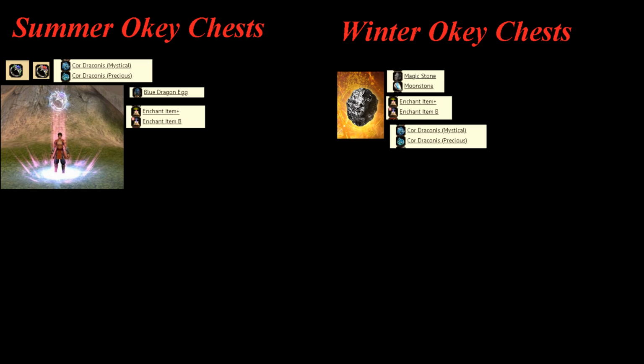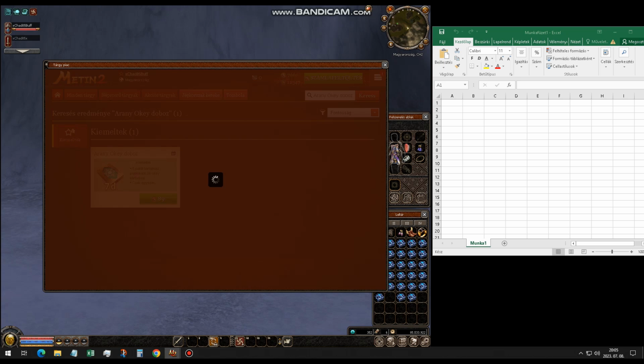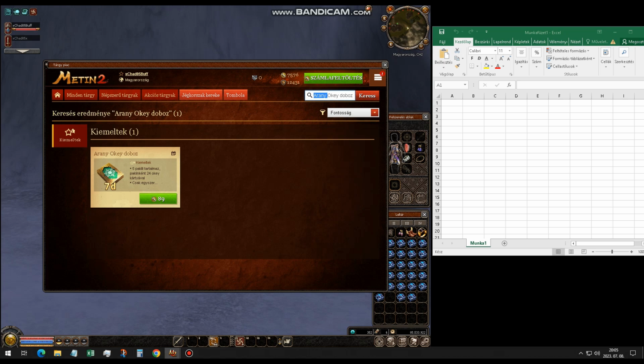Summer Okey chests contain amulets like Ring of Joy, which gives you 30% power against monsters. It lasts for 7 days. So if you buy a few thousands of summer silver Okey chests, you'll have enough for a few months or maybe for years.